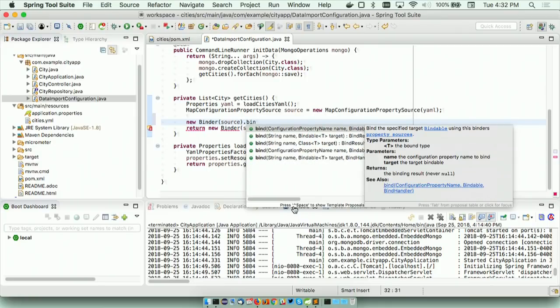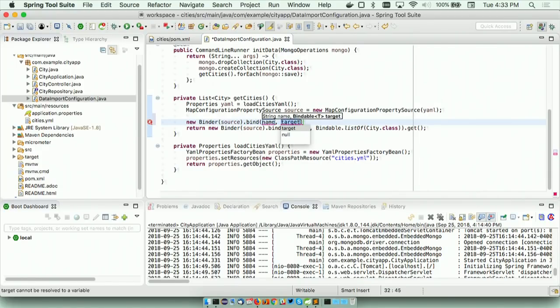Then the bind method itself basically takes the name of something, which has to be formed in a certain way. With the old version of the binder, you used to be able to use relaxed names all over the place. With the new binder, you basically have to specify the name in the way that we want you to in your code. So in your application properties file, you can still have camel case or snake case or whatever, but in your code, you need to use the canonical form. That's enforced by this class called the configuration property name. But for convenience, we also let you take a string. So in this case, the name is cities.